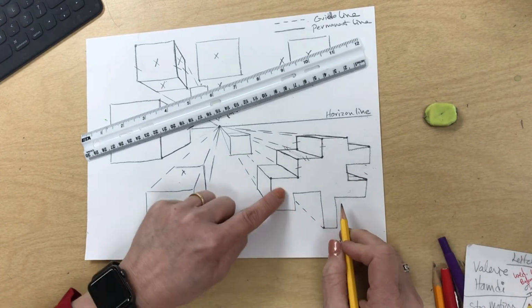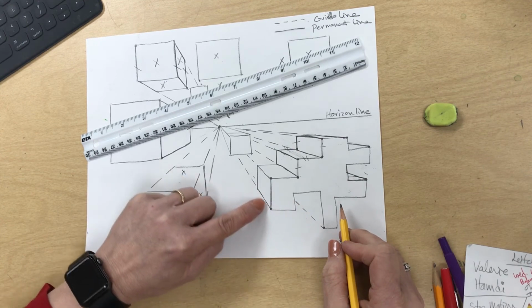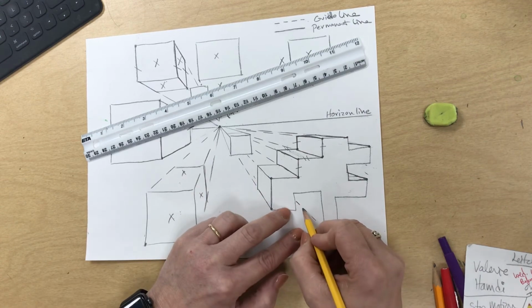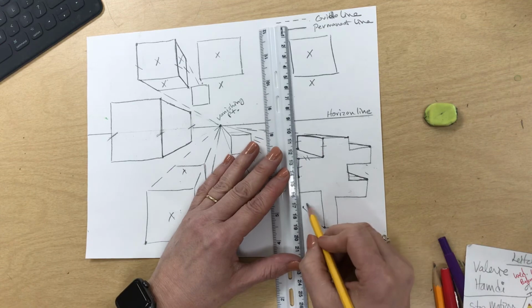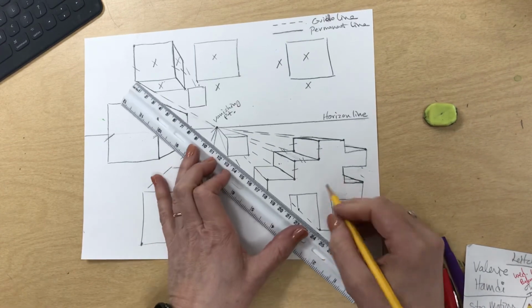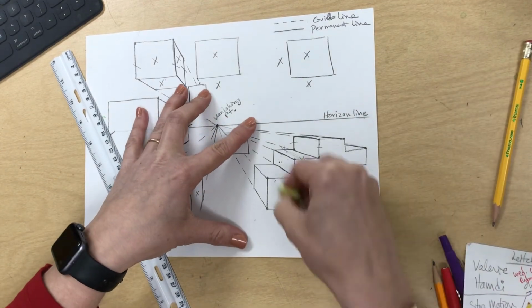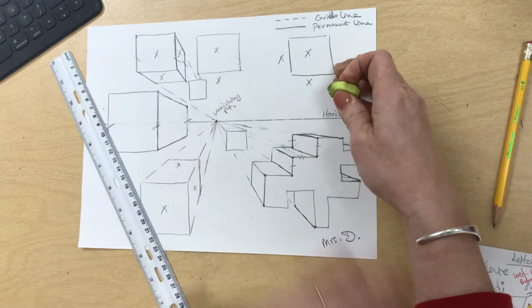Now if I look at this, this to me looks much longer than this right here. So I need to match that. So if it's about that length, I'm going to try and match that length. So maybe it only goes back that far. And then this is going to come up so that you're seeing the thickness. You would then go back and erase the guidelines that you no longer needed.